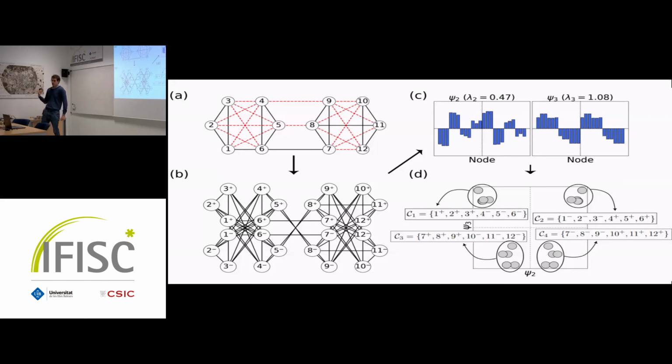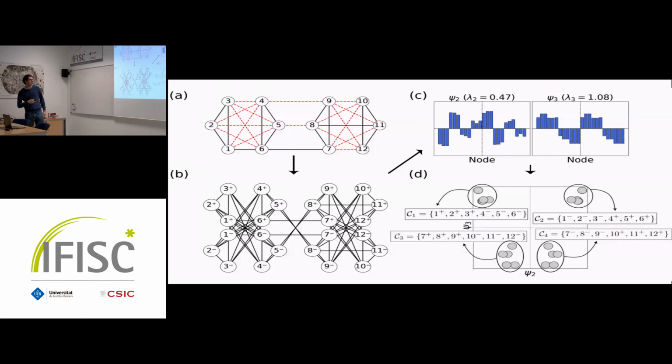Now, to get the communities, we need to obtain symmetric clusters. And in principle, it seems that there are no symmetric clusters, but actually, if you join 2 antisymmetric clusters that are involutes of one another, you get a symmetric cluster. So here you would get 1 plus, 2 plus, 3 plus, 4 plus, 5 plus, 6 plus, and also all the minus ones. And this would correspond to the whole hexagon. So if you merge the 2 factions, you get the community. The factions live within the community. And if you think about it, it's impossible to have faction structure if you don't have a community structure before. If you don't have many edges, you cannot have many negative edges in between.